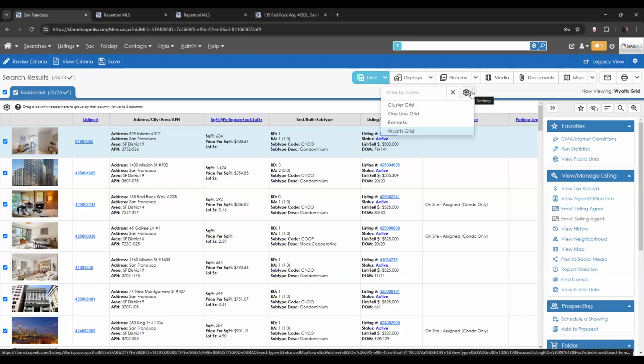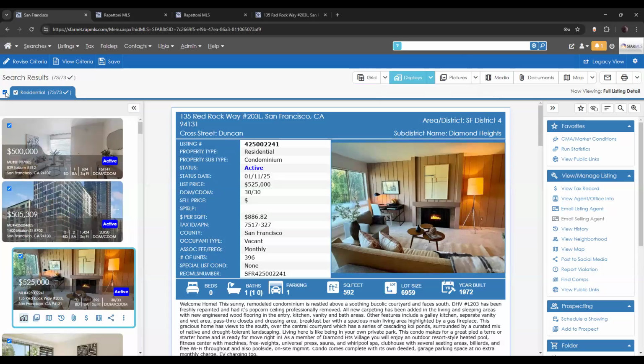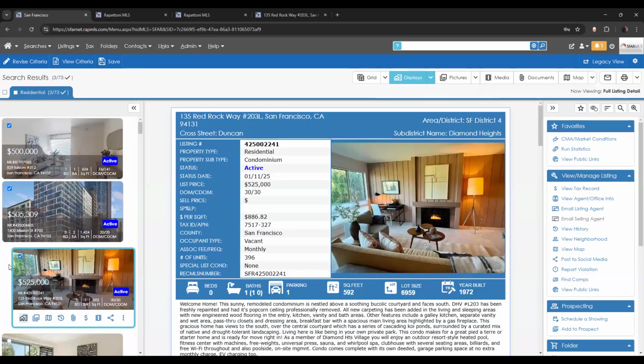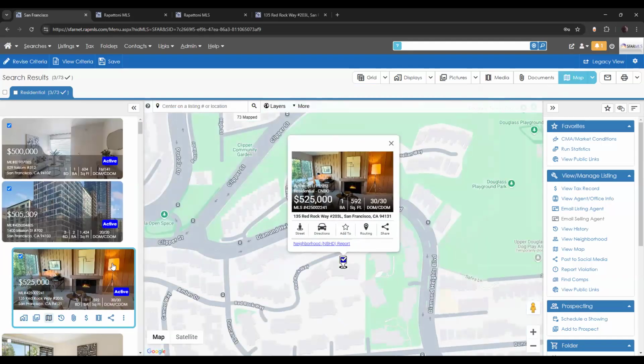Now we did have a separate question in regards to Google Earth. Let me see here. Wyatt, can you go back to the map and go to the print directions? I'm just going to check off these three, like the map report. Okay. So I'm going to go back to this map view here. We're going to select a pin card. It doesn't matter which one you're on. I checked the top 3 listings of this search result.